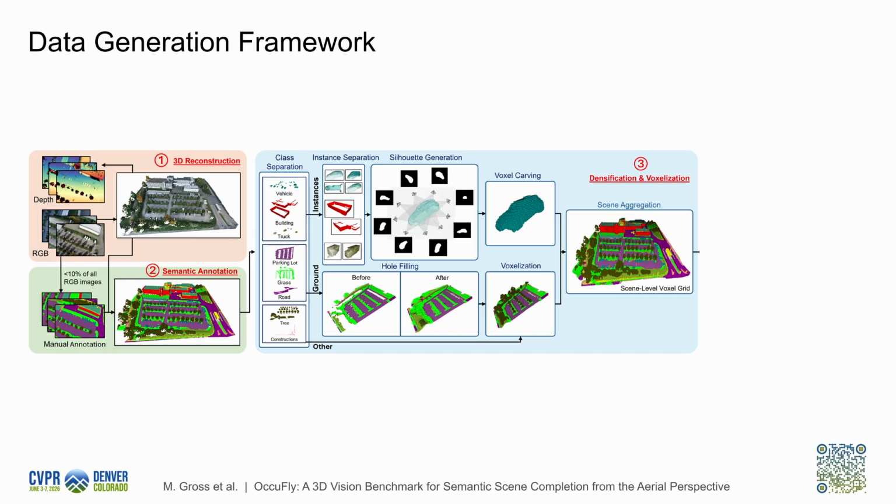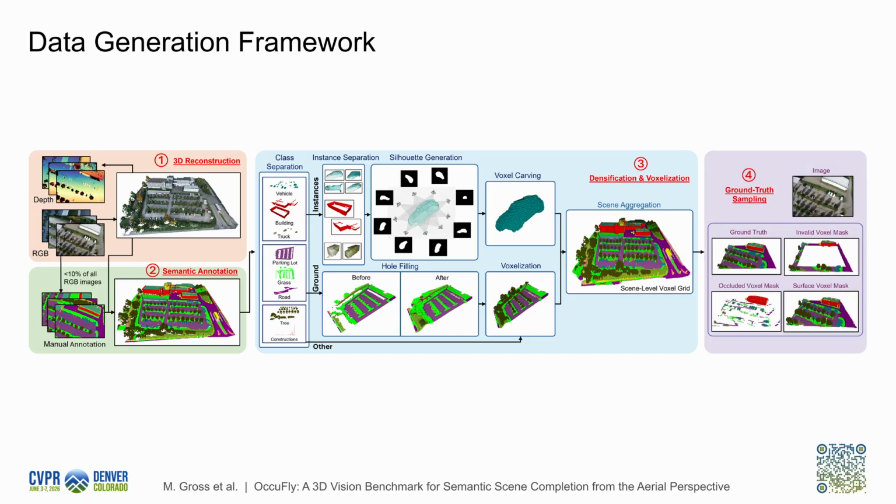In the third group, all remaining classes, such as trees or small obstacles, are directly voxelized from their points, as their irregular, sparse shapes do not benefit from additional densification but are sufficiently captured by point-to-voxel rasterization. Finally, we aggregate the voxels from all 3 groups into a single semantic occupancy grid for the whole scene, using a simple priority scheme to resolve overlap conflicts between instance, ground, and other classes.